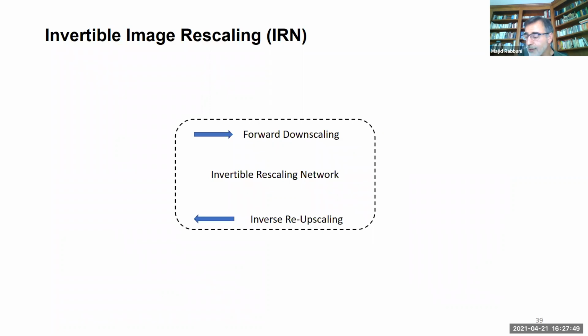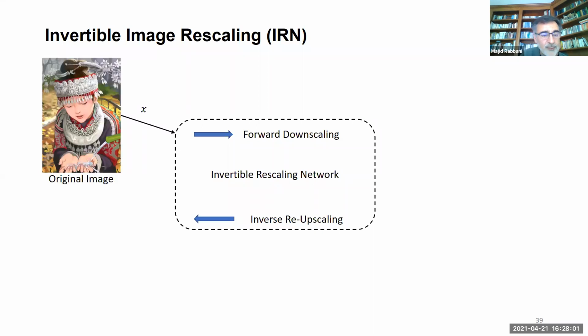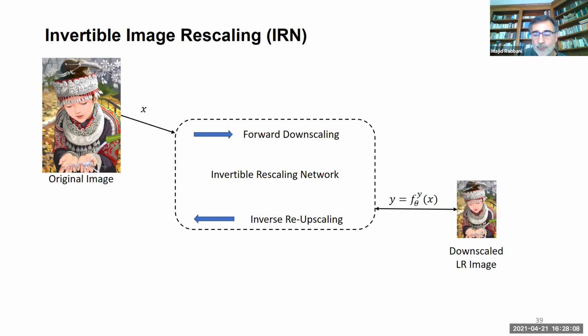Now, how does this work? Let me try to explain this in 4 minutes, because that's as much time as I have for my 1-hour presentation. The way that it works, and I'm going to try to make it as simple as possible, but no simpler, is we start with an original image, and we go through this invertible rescaling network. What comes out of the network is invertible, and invertible means mathematically invertible. So it can't be just a downscaled image that comes out of it.